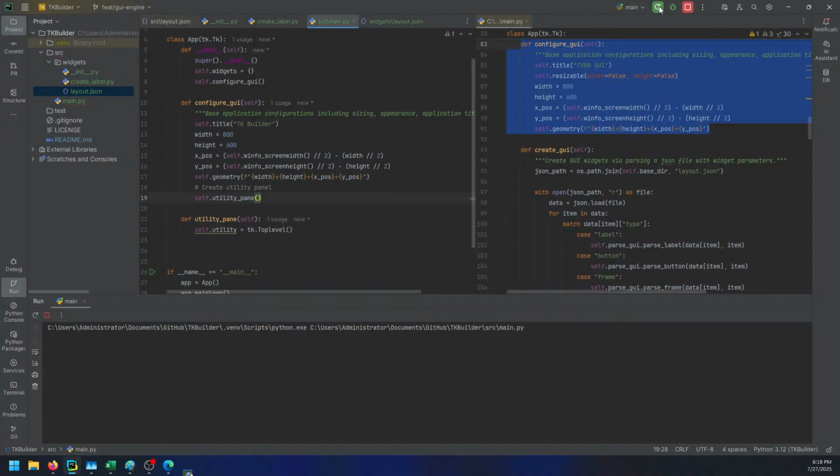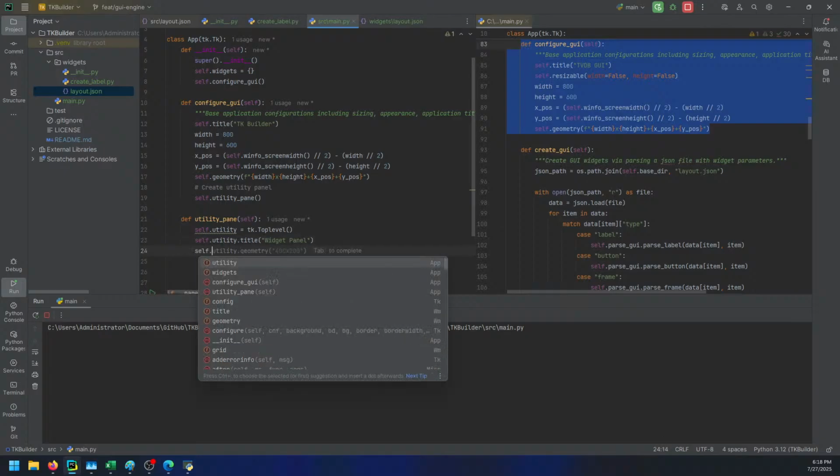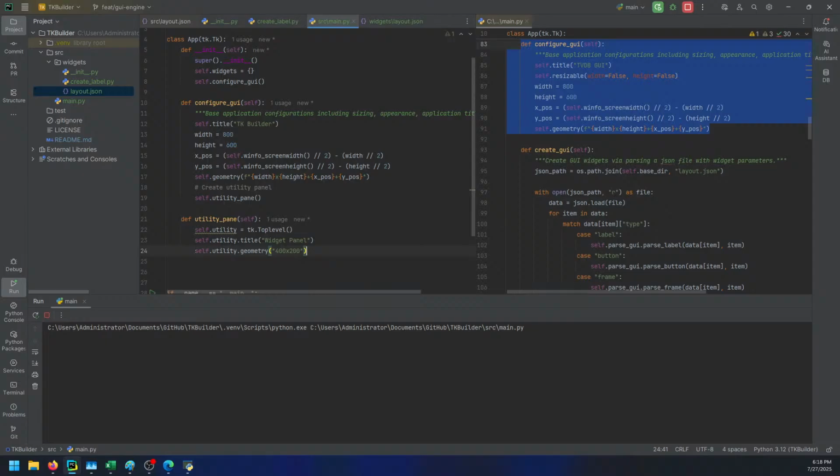Let's go ahead and make it out upon creation. All right. Going to be called widget panel, self.utility, geometry. Let's do 300 by 800.